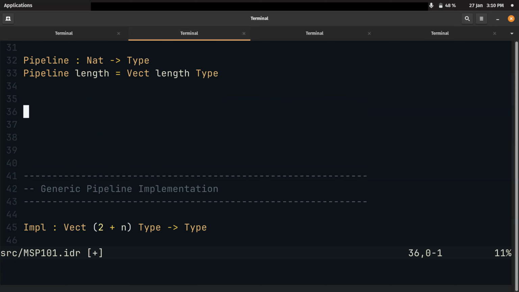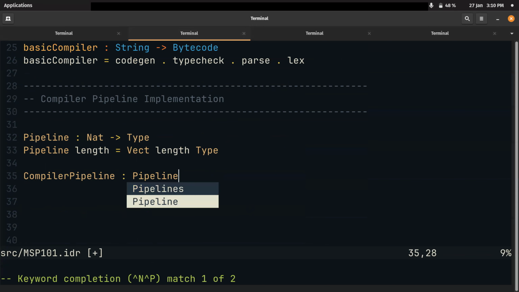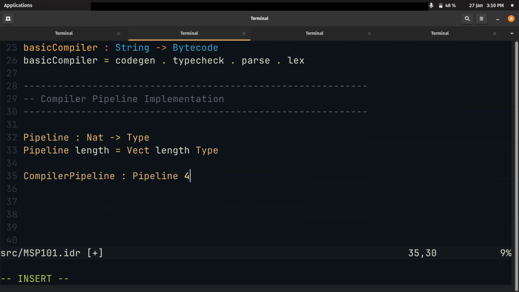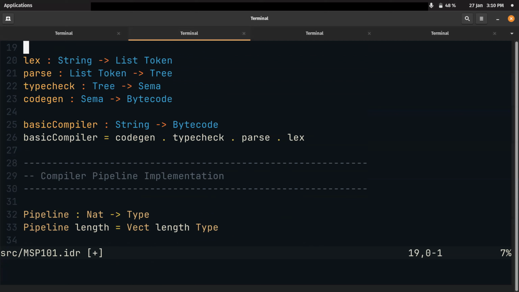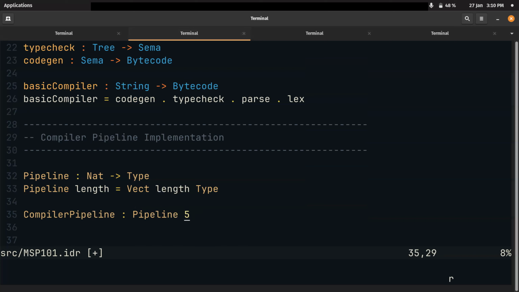And then you can define the compiler pipeline as one of those, a pipeline of 5 layers.